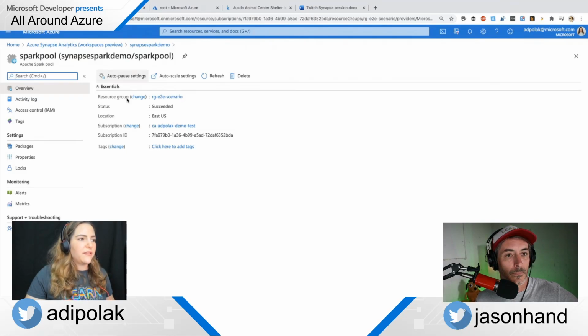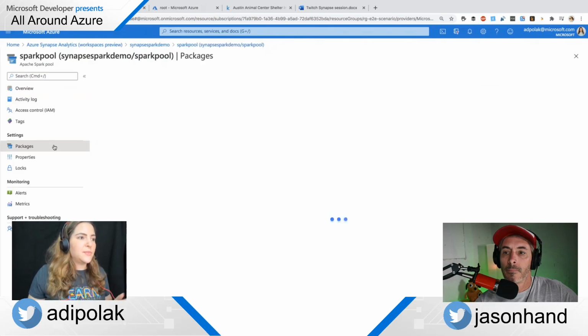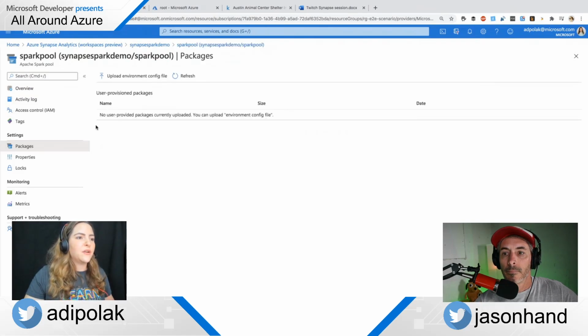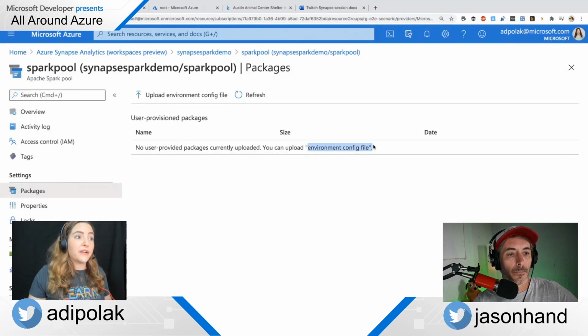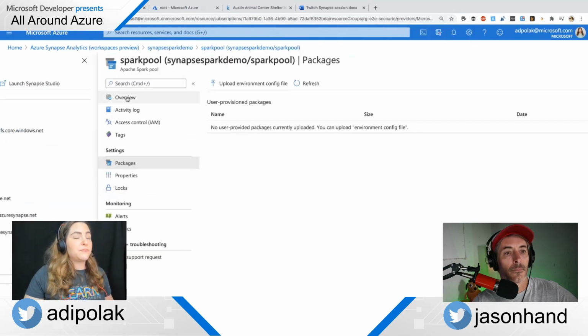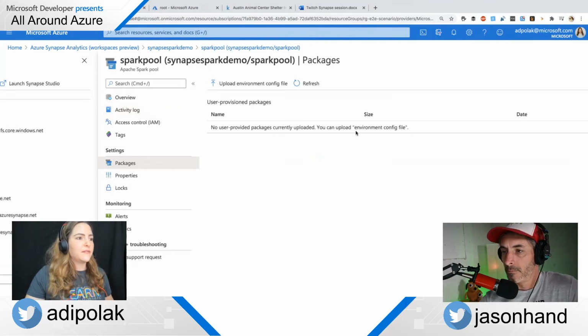It doesn't give me much from here, but I can change the access control if I want to. When we work with Spark, since it's a distributed system, it can ask us for something called environment config files. Environment config files are crucial if you want to bring different libraries that are not already packed with Apache Spark. So if you want to do that, we can provide it here, by providing the config file that we want to work with. So just keep in mind that if you want to work with different libraries, you should provide it right here.